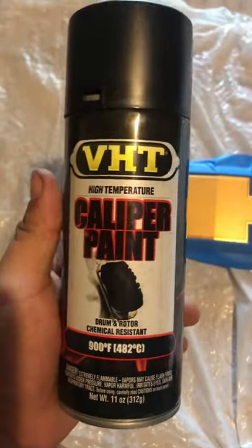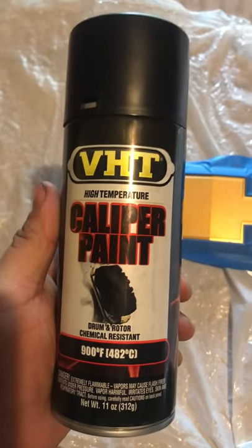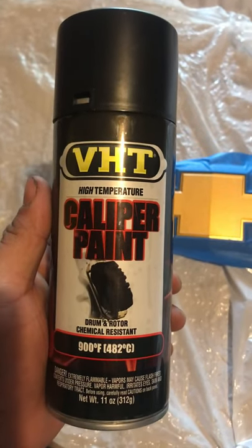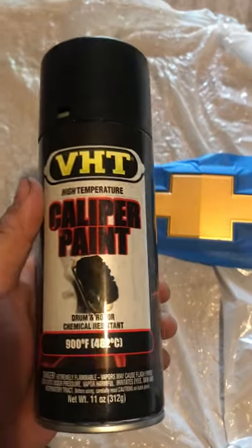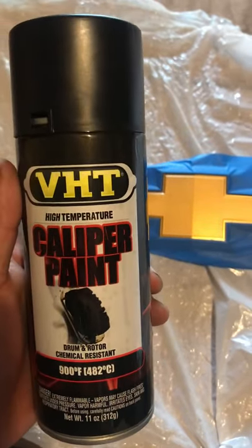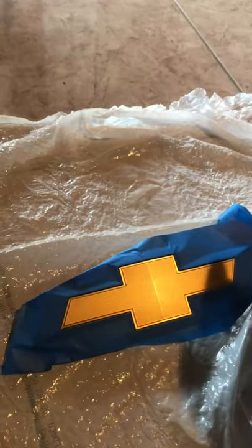I'm gonna be using caliper paint, because whatever paint you want, you could use gloss, you could use a fine finish, but I kind of want a matte color, so this should do the trick. So we're gonna go ahead and start. I did a little practice coat right there. We're gonna just go waving.